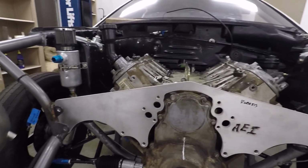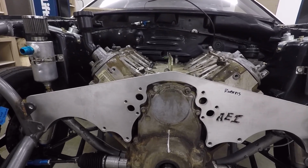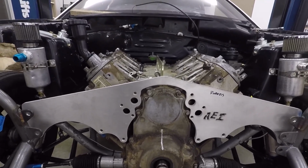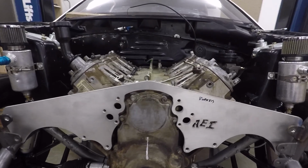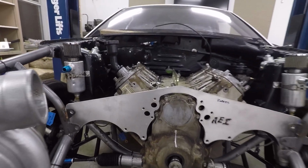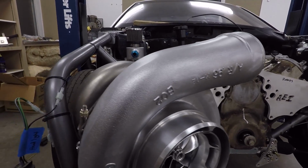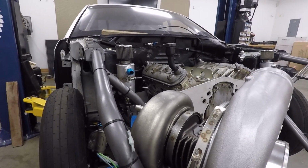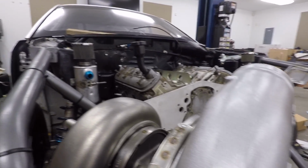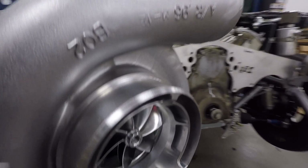But I kind of got it with plans for a later motor, and whenever I originally got the S366s, I thought I was getting way too much turbo to where I could blow this thing up. Turns out I was just about maxed out on the S366s and this thing was still kicking, so I had to go real big this time. We might have some trouble spooling it, but I'm sure the Hughes two-stage dump valve will help us out with that, since they hopped on board. Also, it has the tial housing with the 115AR. I talked about it a little bit in another video, but I figured I'd show that again because probably a lot of people didn't see that.